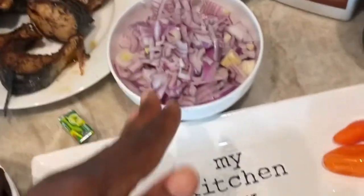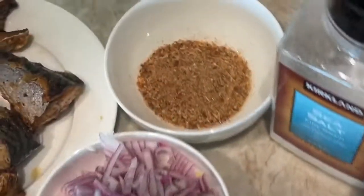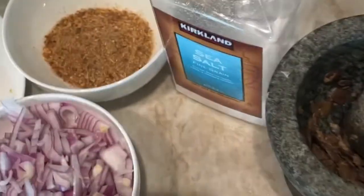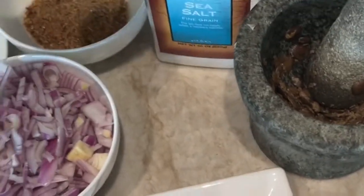So I have my chopped onions here. And if you see over here, I have my seasoning. And then I have some blended shrimp. Actually, I didn't blend it, I bought it from Amazon. So if you want blended shrimp, just go to Amazon and get it. And also I have my salt.